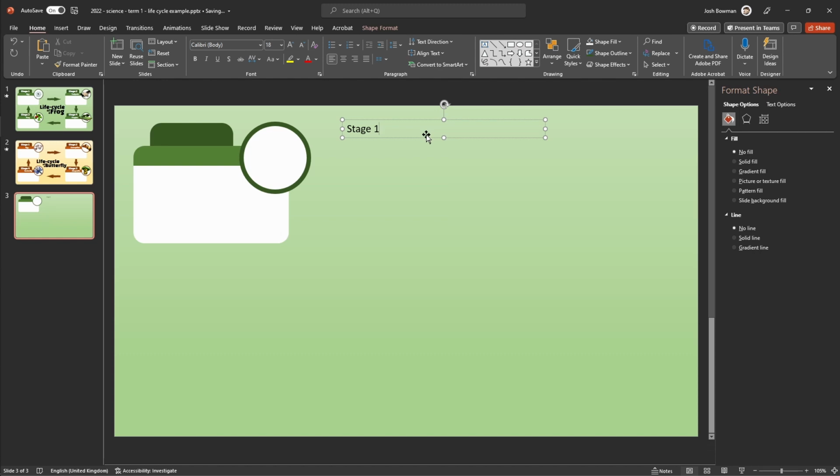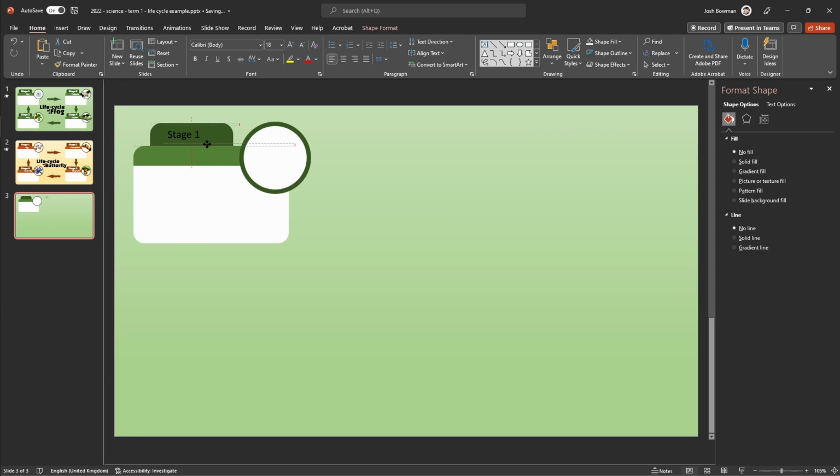Now you'll notice as soon as I click stage 1, it's actually gone and made it so that the entire box is only one line high, and PowerPoint will do that automatically. You have to click into the text box to edit it, because if I just do this, it will stay at only one line high, and I have to actually press enter to get it to grow vertically. Now that doesn't really matter because it's only one line high anyway. So I'm just going to drag this in, drag it over here.